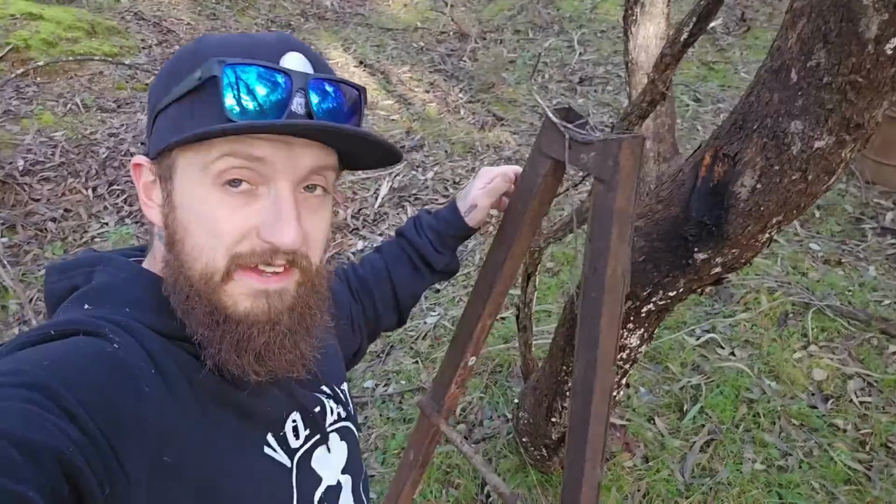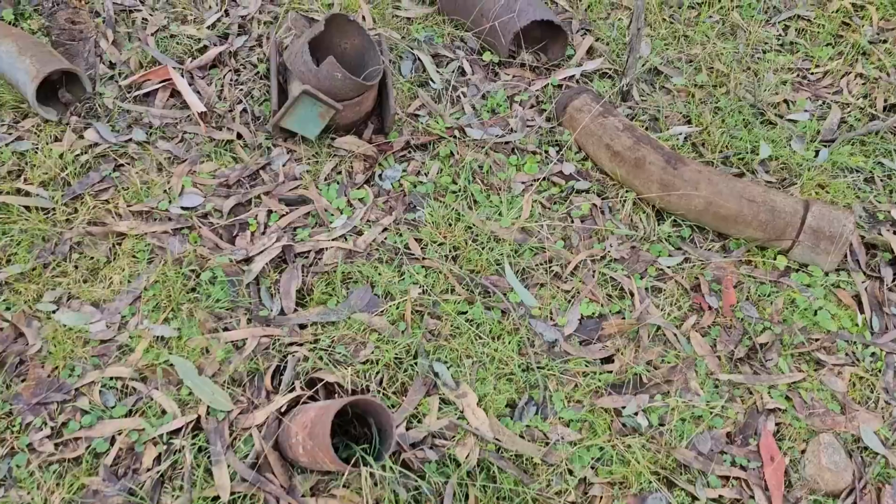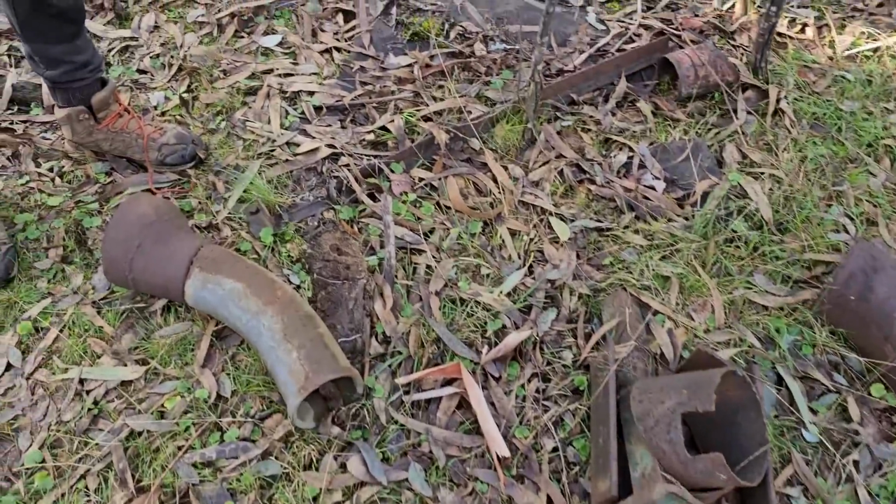Just as with gold, tin's price fluctuated wildly depending on world events, so eventually these mines just became unprofitable. Today, in a place like this, it might be worth reopening it depending on the current price of tin. There's still plenty of it left in the ground. It's definitely part of the stand for the sluice. Free plumbing, Gadsy. So much free plumbing.